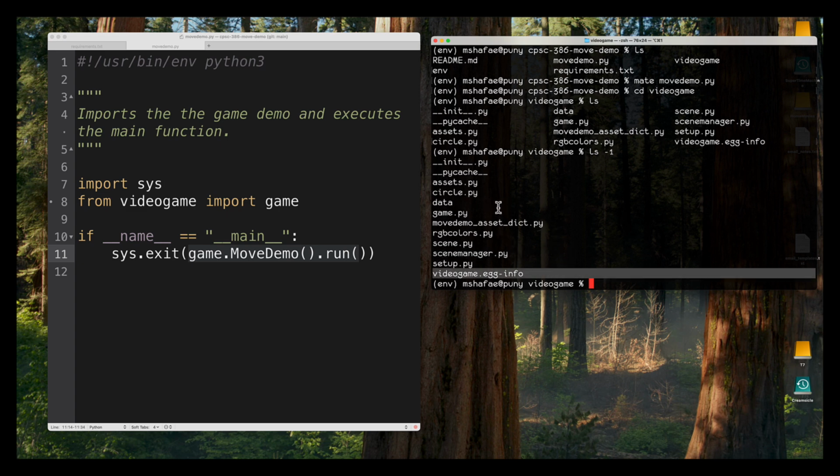Let me circle back to what circle.py is. Circle.py is an important part of this demonstration because it shows us how we can work with surfaces and with sprites. So a surface is an image, or any pixels that we're going to show on the screen, we can call it a surface. Our screen is a surface, a sprite has a surface, and circle defines a surface where I color in a circle, and then it also defines a circle sprite, which is what we actually use on the screen for drawing and figuring out where they should move and how they should move. So let's start by taking a look at circle.